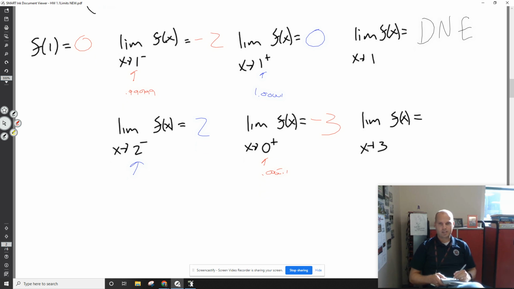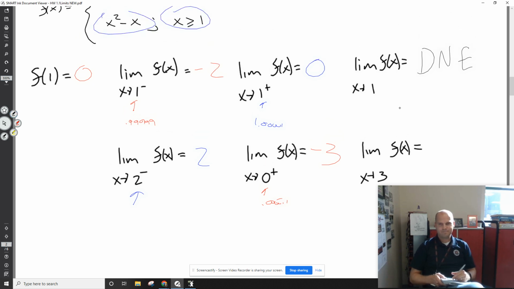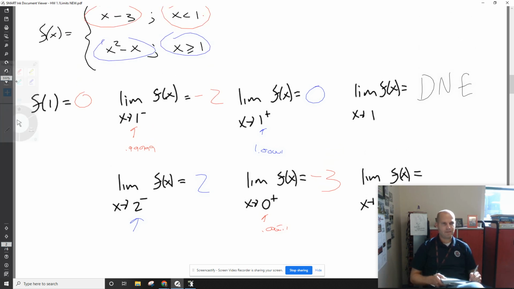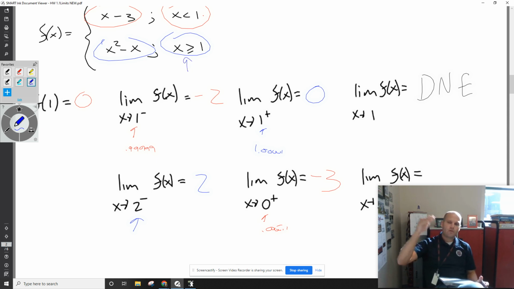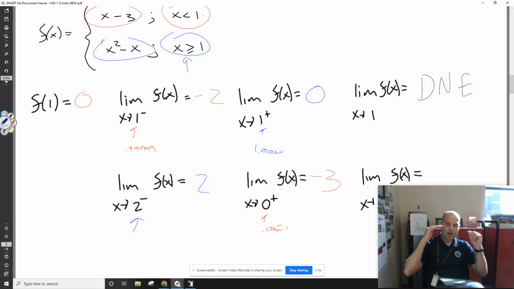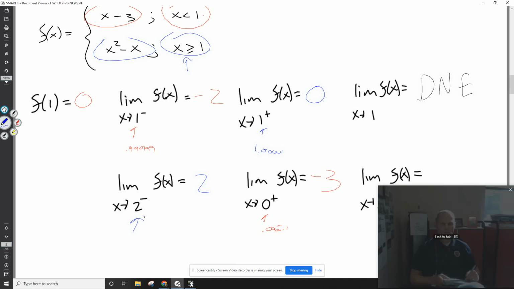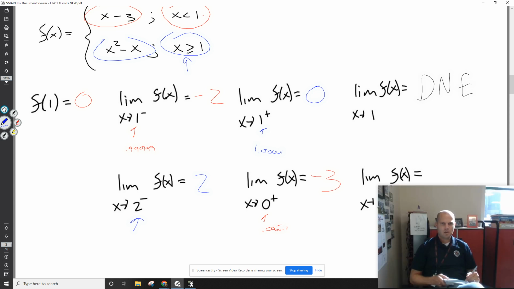Which brings us to x approaches 3. It's not saying from the left, and it's not saying from the right. But let's think about it. At 3, I'm using that piece. If I'm approaching 3 from the right, I'm using that piece, and essentially it's the same as plugging in 3. If I'm approaching 3 from the left, I'm still using that piece, and it's essentially plugging in 3. So actually, you don't have to worry about the fact that it's one-sided. There's no checking two sides here because you're using this piece at 3 no matter what. It's a part where we're continuous. There are no jumps or anything. So I plug 3 into this piece. 3 squared is 9, minus 3 is 6.